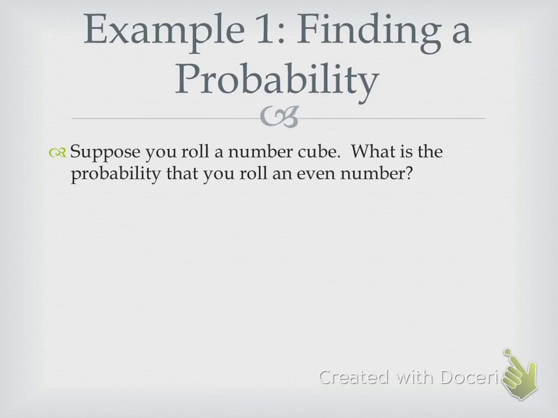All right, so let's look at this first example. It says, suppose you roll a number cube. What is the probability that you roll an even number? Well, in a number cube, how many numbers are there? 6. That's something you just have to know, it's basically assumed. Like, how many cards are in a deck of cards? 52, not including the joker. With probability, a lot of times you have to know those numbers that are assumed. With a number cube, you have to know that there are 6 sides or 6 possible numbers. So what is the probability that you roll an even number?